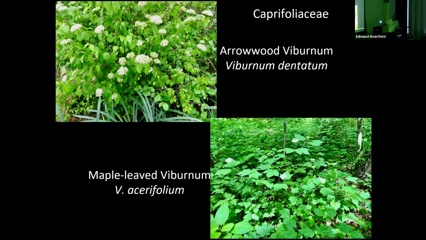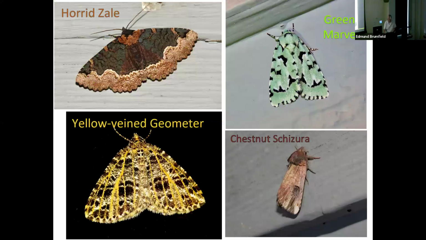So that's Caprifoliaceae, arrowwood viburnum, or simply southern arrowwood. That's that one over there, and maple leaf viburnum. We've seen these on field trips. So we've seen a lot of maple leaf viburnum, for example, at Jenny Jump State Forest. It's shade tolerant, a wonderful thing to plant. Arrowwood viburnum requires more sun and a little bit of moisture, although it will grow in regular soil. And this attracts, I mean, how about this grouping?